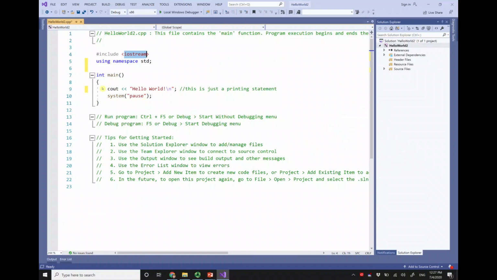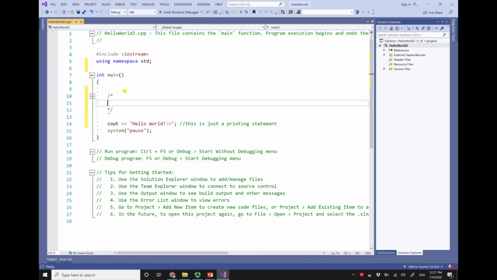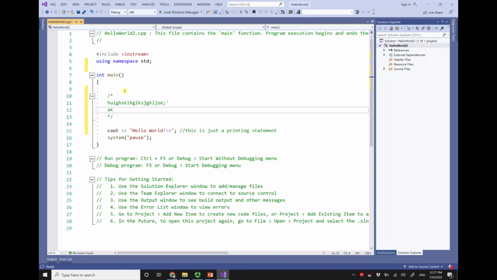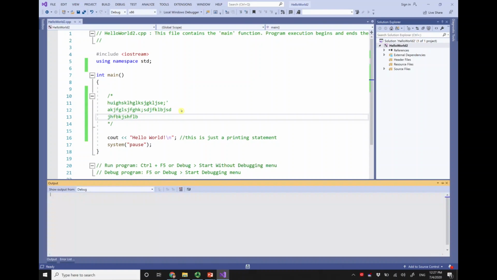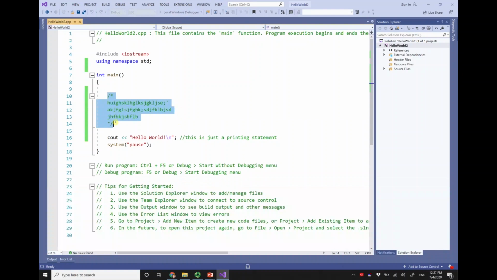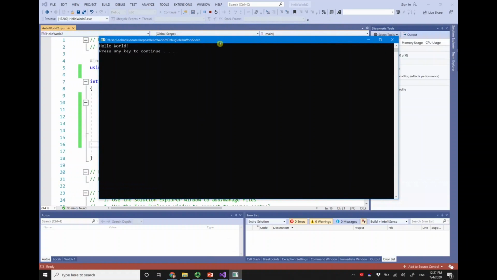So going back, if I want a multi-line comment, I start with forward slash asterisk and end it with asterisk forward slash. Anything I write in here is ignored. As you can see, the compiler is going to ignore this and just prints hello world. So it's not part of your code, it's part of the code description.